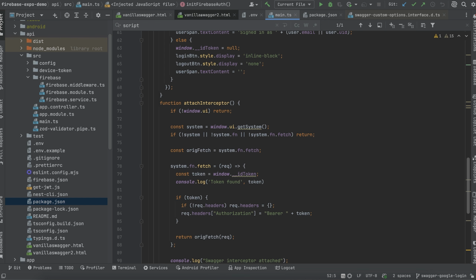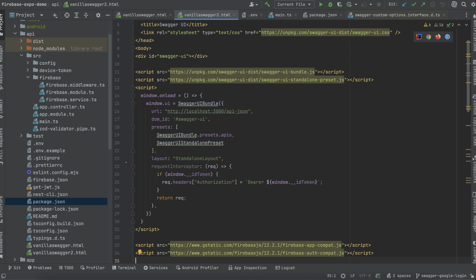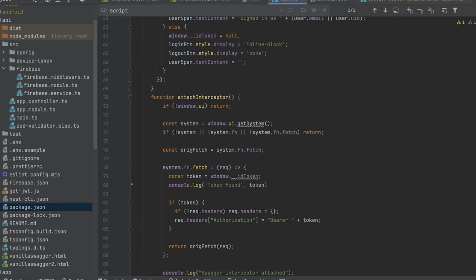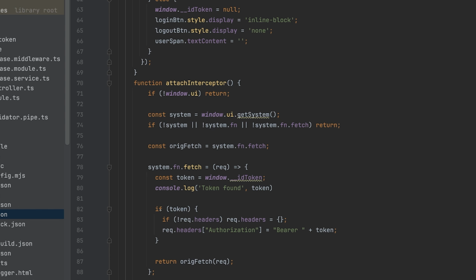In the vanilla Swagger HTML, I could call the request interceptor when the Swagger UI was initializing. I cannot do that with the NestJS Swagger because I don't see an interface to do that. It is already initialized at this point. So instead of attaching the interceptor on initialization, I will attach it after the Swagger UI is initialized.